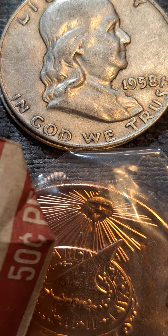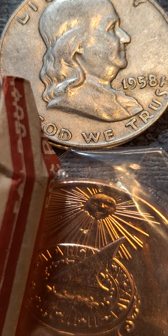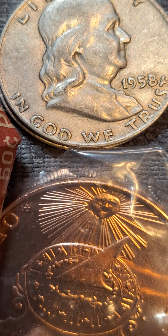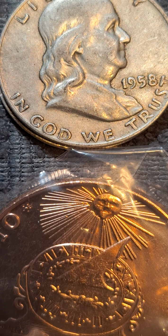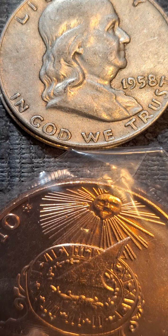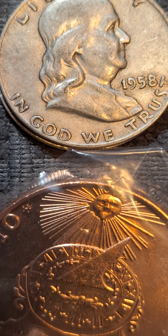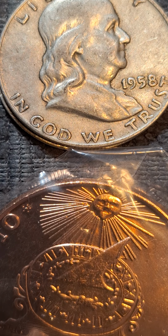I've got 2009 Lincoln pennies. A bunch of them. Traded for and got them when they were coming out. Had no idea they would become as popular as they are. And they are. But anyway, it's about commemoration to President Lincoln's birth, early life, professional life, and then presidency. Four coins that will never be done again. They were done in 2009. That would have been the birth date if he was 200 years old.